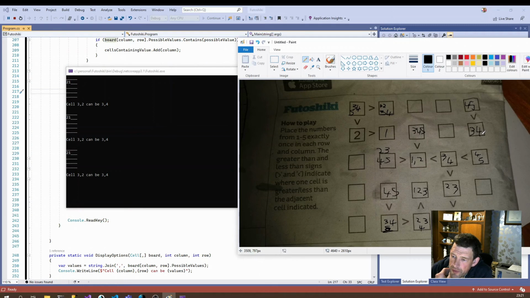Doesn't actually help much. Becomes a 4, 5. Doesn't help much at all, does it? So now we need to think about how we're going to eliminate pairs.